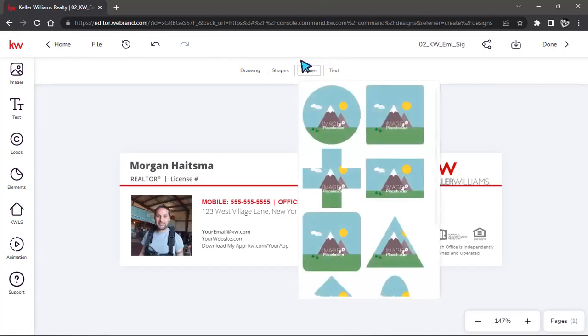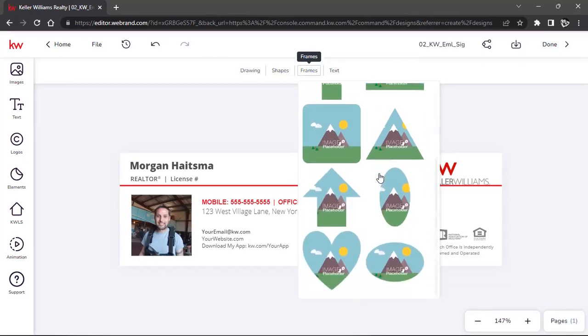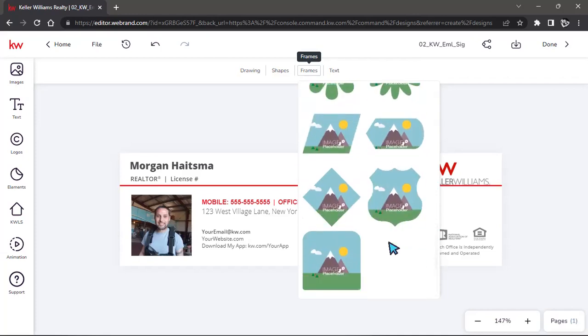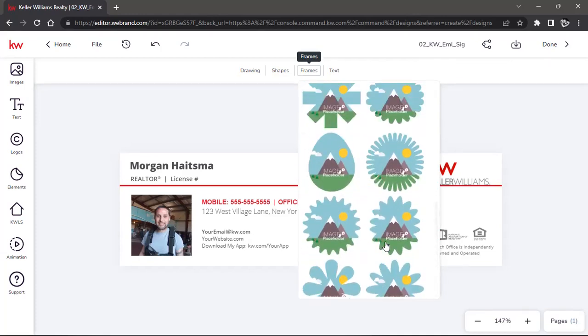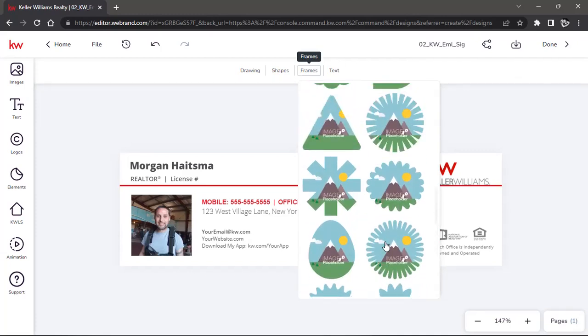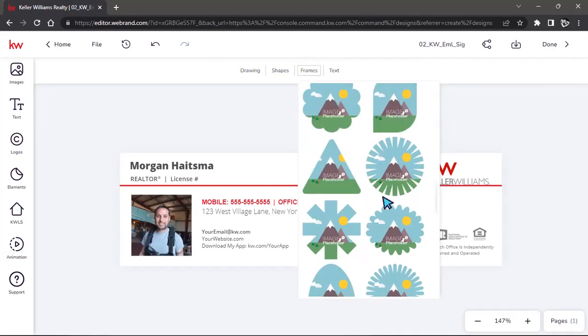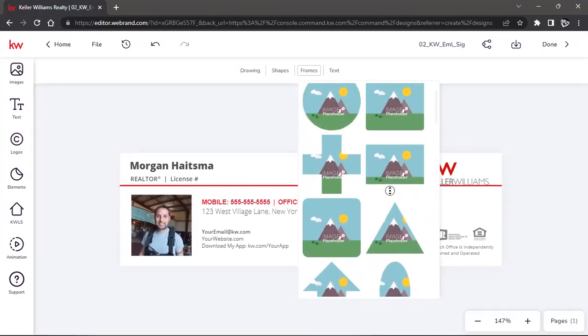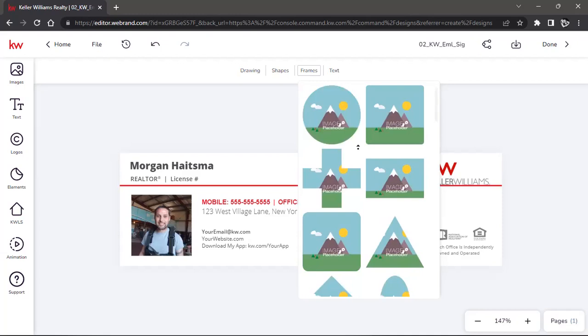Frames right here is a really cool way to add and incorporate images in a different sort of way. So instead of just the square image over and over again, you have the ability to add a circle image. You have the ability to add all these different shapes to your images if you so choose. Again, a pretty cool way to be that much more professional in your content creation. For example, this would be a great one for any kind of discounts. The circle again would be great for headshots, right?